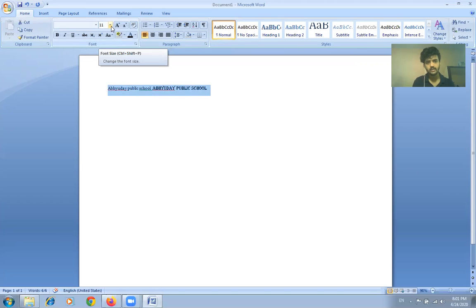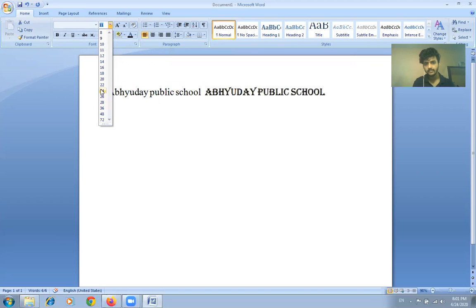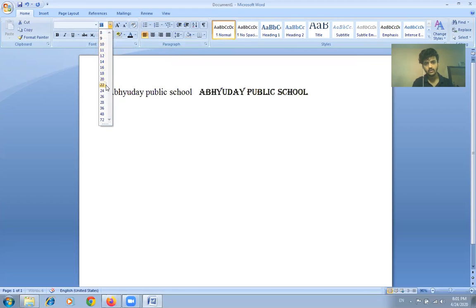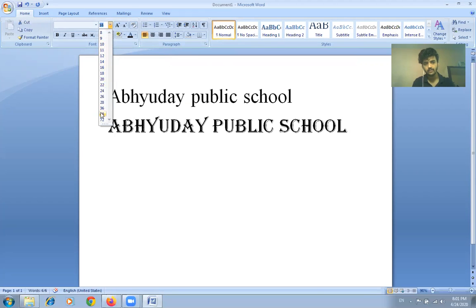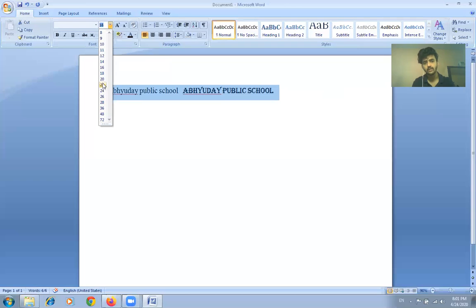When we click here, several options for the size are given. Suppose we want this sentence in size 18, so we can select 18. We select and scroll down. It will show on your page which size gives which figure.